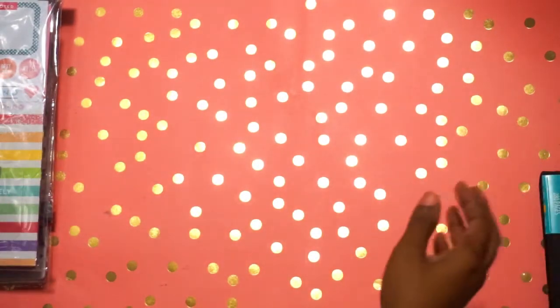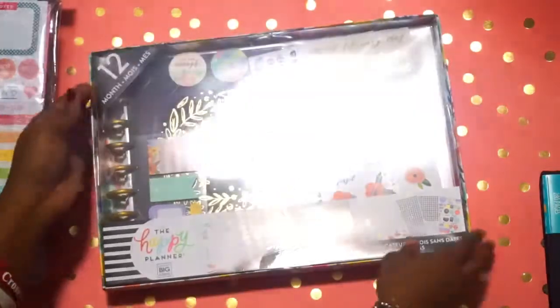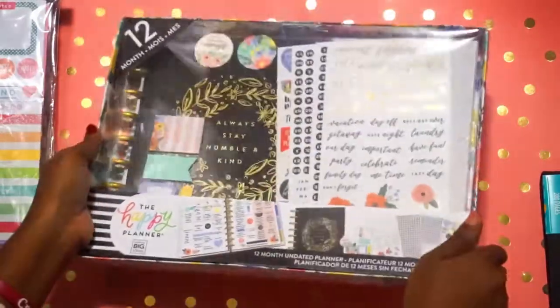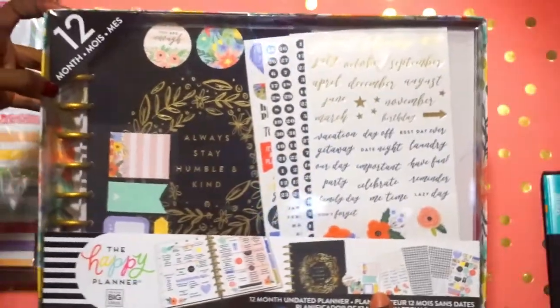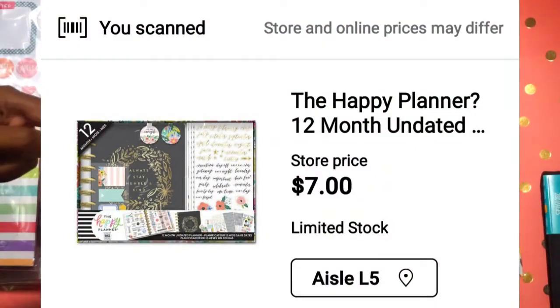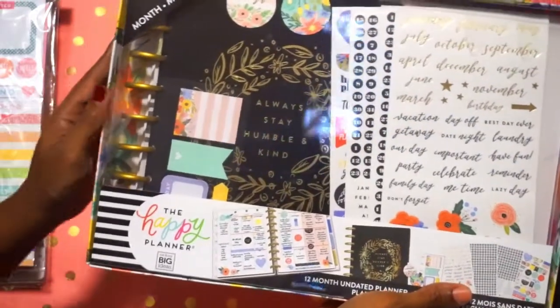Next thing I'm gonna start with — look at this guys, an entire kit! I can't even get her all in frame. I had to go to a different filming space and you may hear the game in the background, but I want to get this stuff out for y'all. Look at this whole entire set — it was only seven dollars! Y'all look at that right there on the screen. I could not believe it.